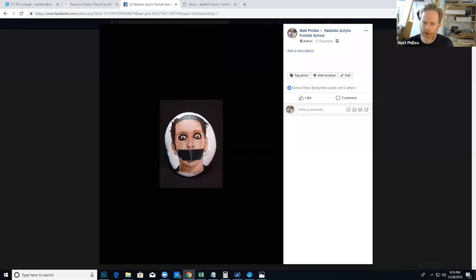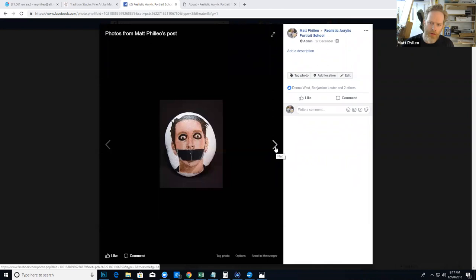The skin tones are very naturalistic — a good combination of pink with just a little bit of brown, and I like that. The man stands out well against the white background. As far as improvement, it's hard to say without seeing the reference photo and seeing this at such a small image size, but maybe a little more shading within the cast shadow from the chin, deeper values, perhaps a little more shading on the sides of the face. But overall very, very well done — congratulations Maddie.